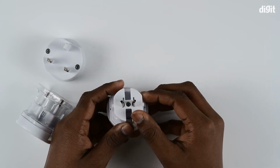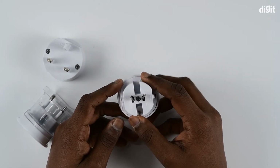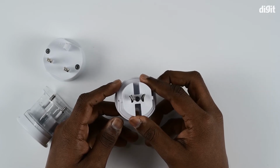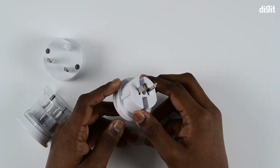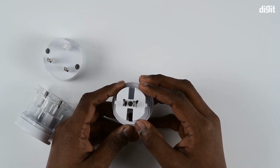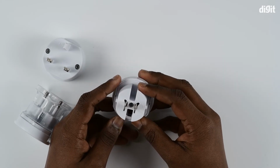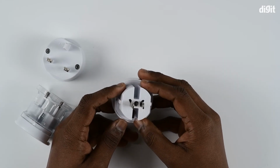When it is bended upwards, it is compatible with Australia, China, New Zealand and Pacific Island based electrical sockets. On bending it downwards, this pin is now compatible with US, Japan, Canada and Philippines based electrical sockets.